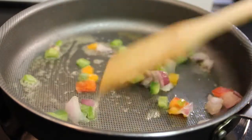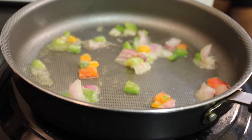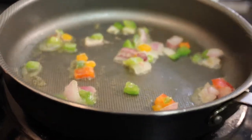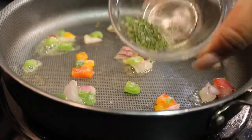Then you're going to add you a half a cup of veggies. I have some red onions here, regular onions, bell peppers. You have green, red, orange, whatever it is that you like. I like a lot of veggies so it can really get that fresh taste in my burger. Now you guys, I kind of zoomed in so you guys can see the freshness of it.